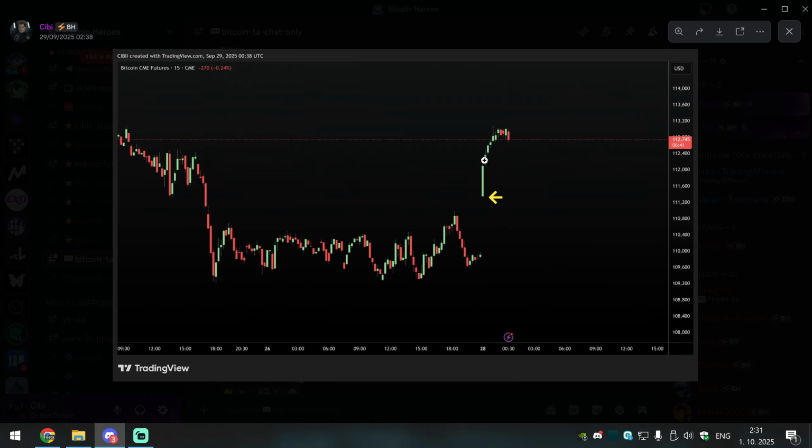And the push to the upside was actually coming from CME as well, because you remember CME is not trading over the weekend, so we are gapping to the upside. Look what happened. Everybody who was trading during Thursday and Friday on CME is now getting stopped out, and margin calls are coming. And there, the short squeeze is actually driving us to the upside. This is also a bullish open of the CME gap.